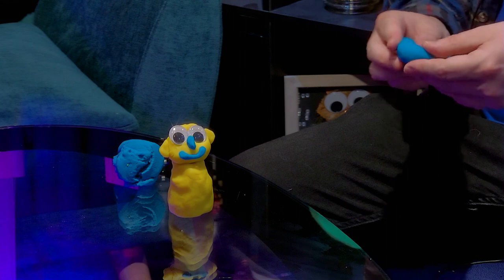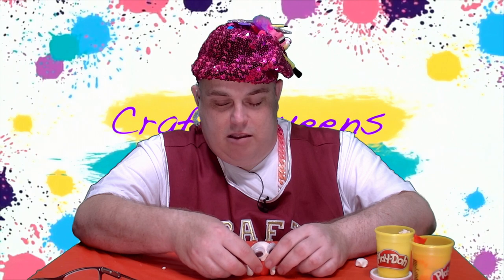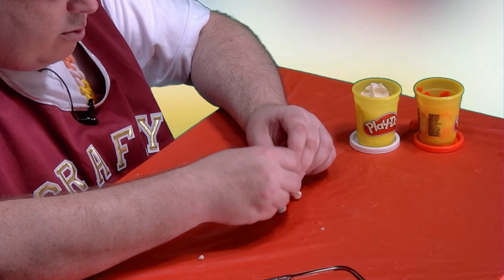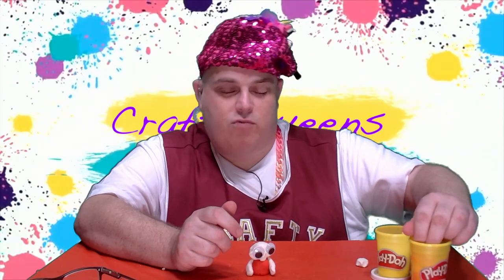Will we be doing legs as well? Yes. Just needed to make sure because I don't want to... You know, I'm running out of Play-Doh, I think. You're running out of Play-Doh? I've made it quite large from the feel of it. Or I could just be reusing your body to do something. I'm not sure anymore. I'm not sure, because I can't see what I'm doing. Well, no, that's the whole point. So once you've done your arms, you're relatively happy.